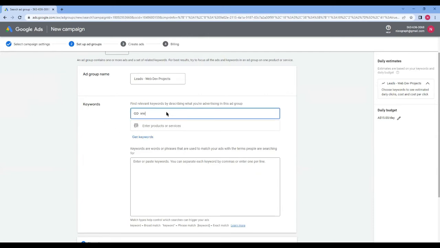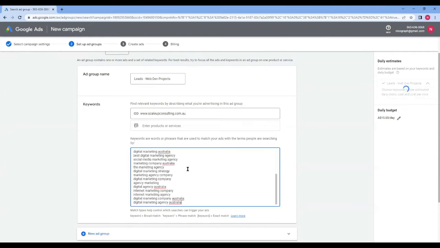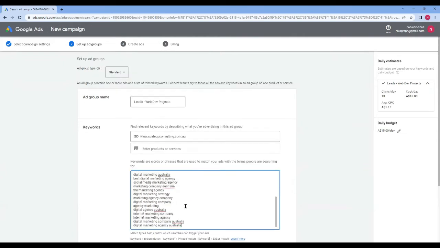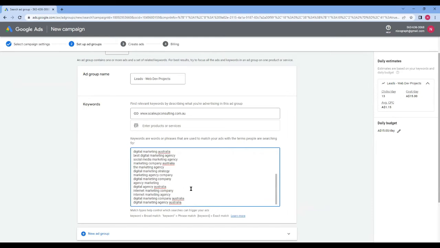So for instance, let's enter the website, then it will show a list of suggested keywords, something like this. But since we're not really looking for leads for digital marketing projects, we have to change it.